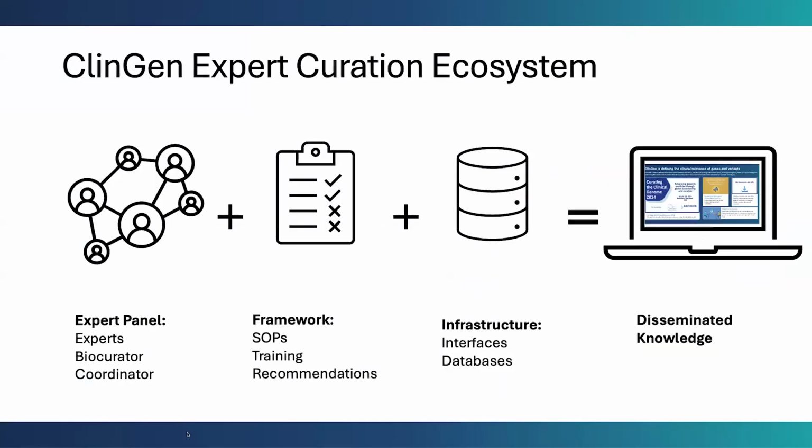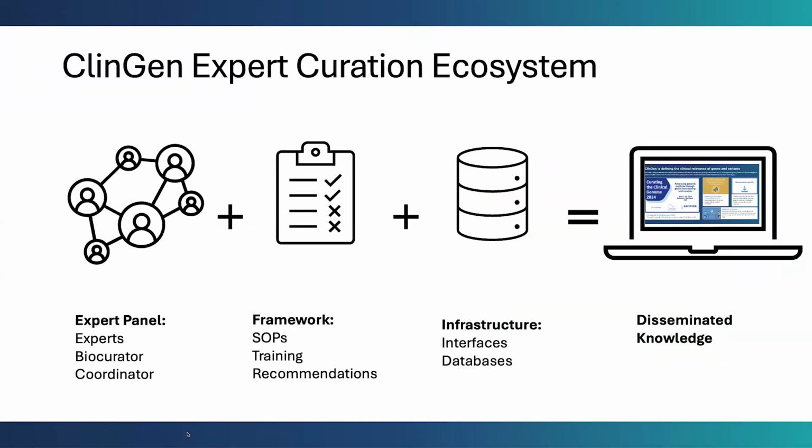And so, as I mentioned, we really do this through what we call an expert curation ecosystem. As it says, we bring together experts in the field in different areas and clinical domains. We call them clinical domain working groups or CDWGs, and they really are those major organ systems throughout the body.